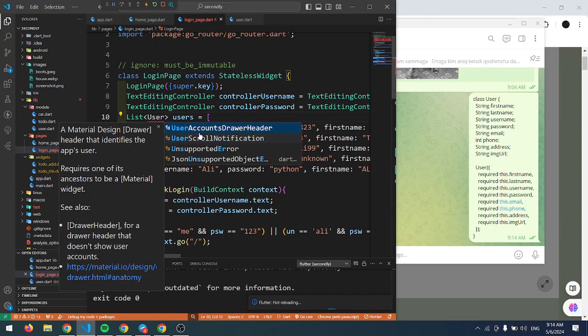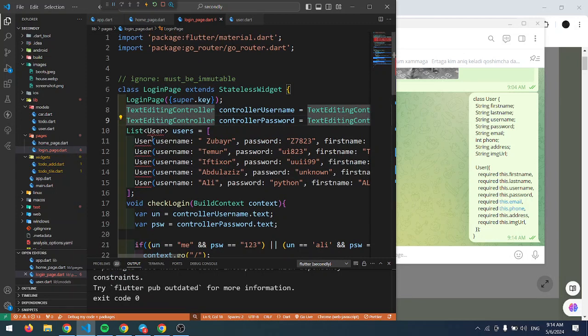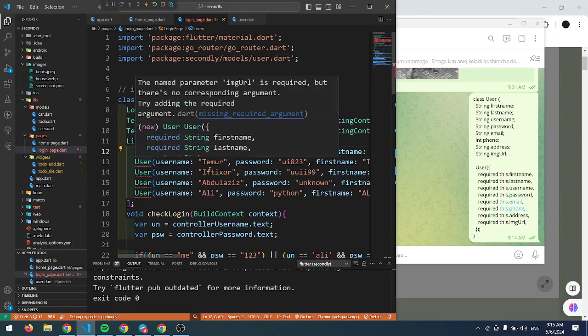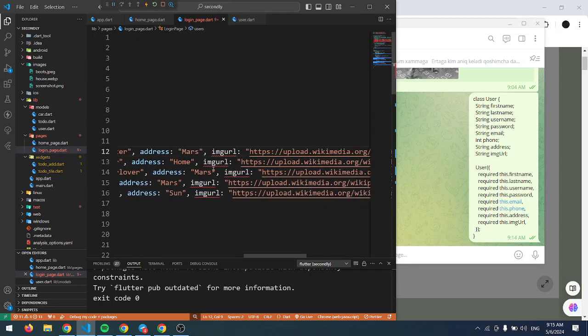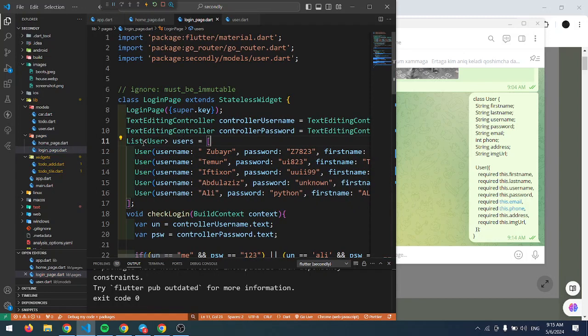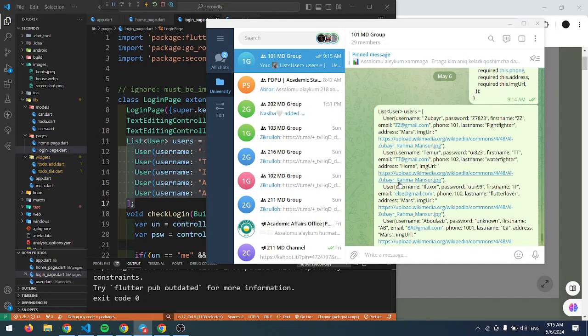I should be able to import my user, but I don't know why it's not prompting. User, yeah, like this. So the problem is with image URL. So here it should be img URL like this. Okay, so just use this array.